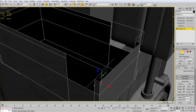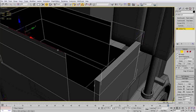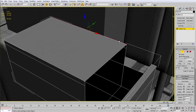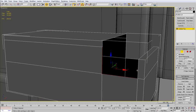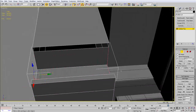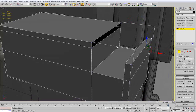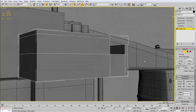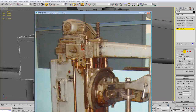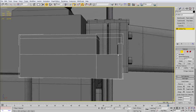I'm just tweaking that a bit. So yeah, I am closing the hole here by selecting the edges that I need and shift dragging them to the other side. After that, I'm welding all the vertices. Okay, so I'm just closing the hole, and I'm going to cap that face there. Okay, just thinking what should I do first.